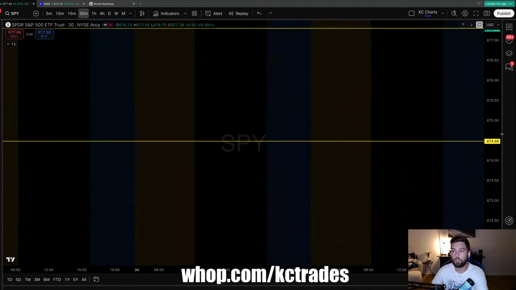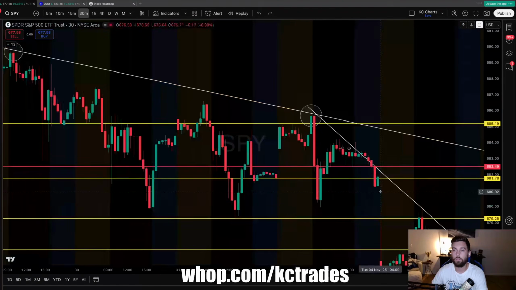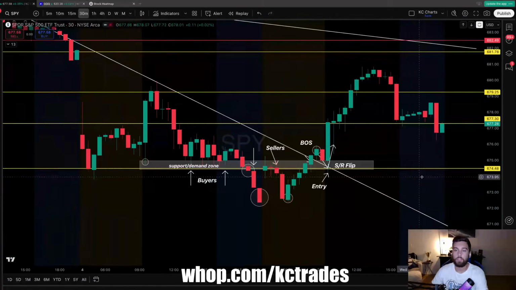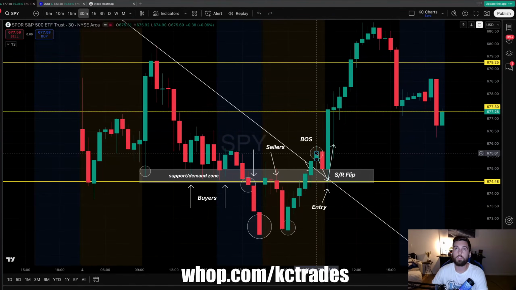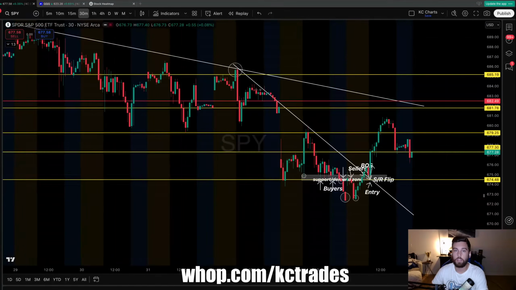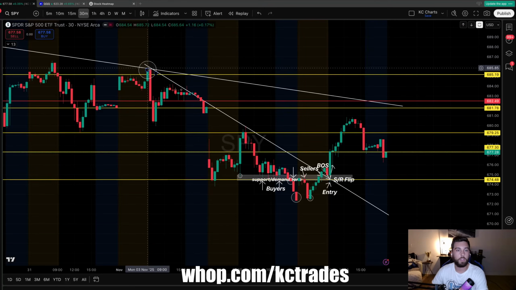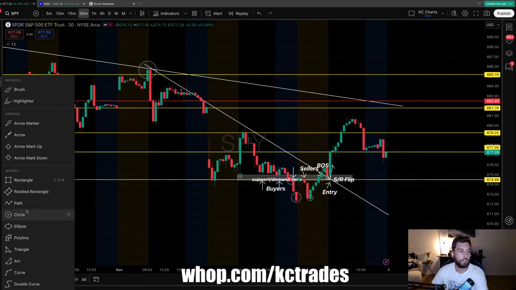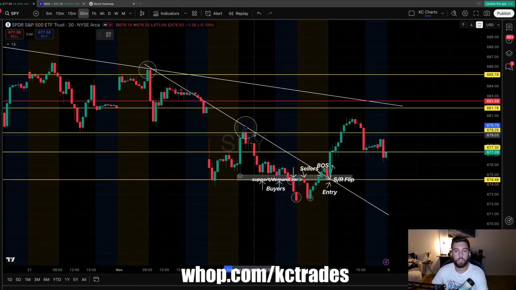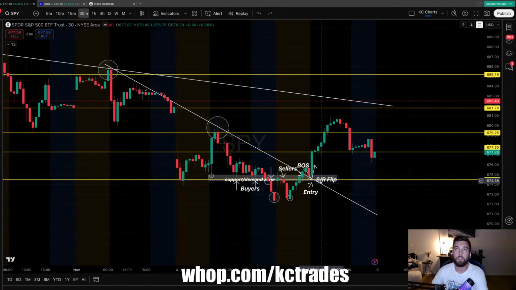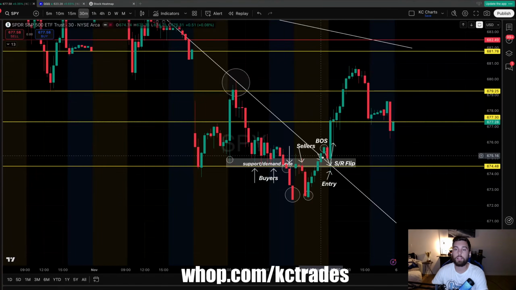Go to the 30-minute on SPY for that chart. There's the break of structure breaking above this trend line, and the trend line is this high that's right up here on SPY, big reaction downside, and then marking the next lower high right here for big reaction downside. Now, when it comes up here and it doesn't get the big red candle for big reaction downside and they break through it, very, very bullish sign.